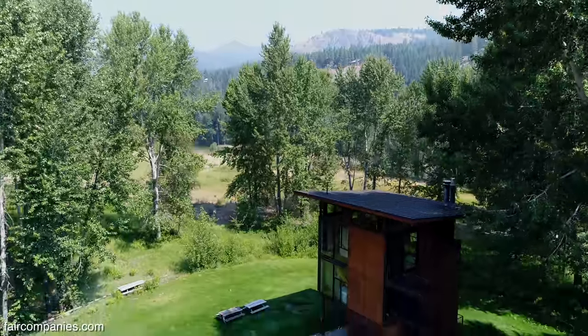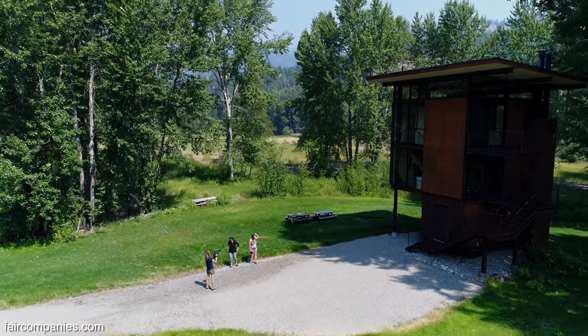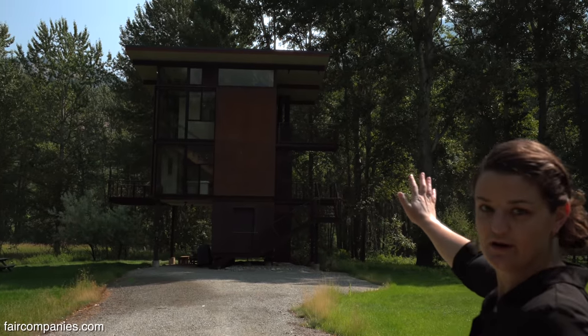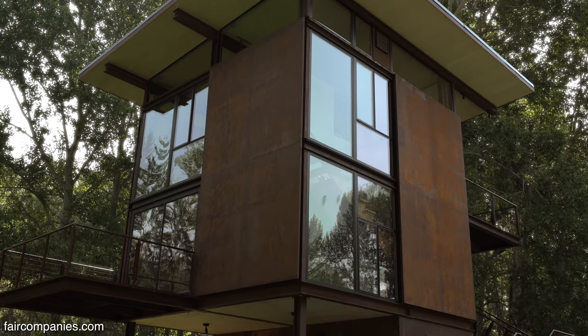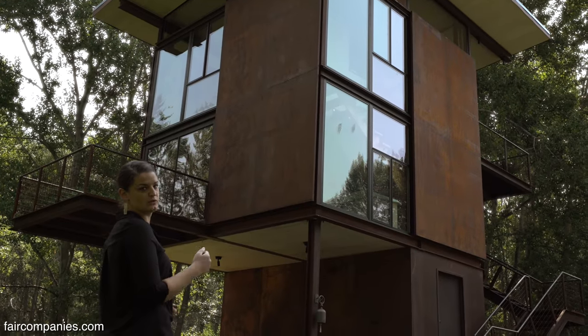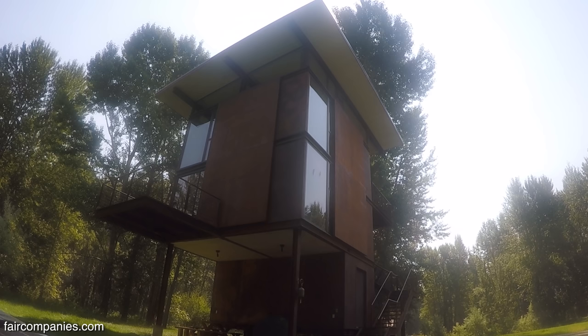This is called Delta Shelter — this is the owner's house. It was built first, in 2004, by Kundig. He experimented with this one first. That piece of steel right there is one of the parts that is mobile. When you twist the wheel inside, that part actually shifts over to the left to hide those windows. All four sides have a window part and a steel part, and as you twist the wheel the steel shifts to the left on every side. They call it a shelter because the windows are covered and it's almost like a steel trap.